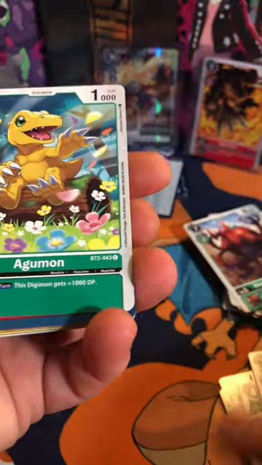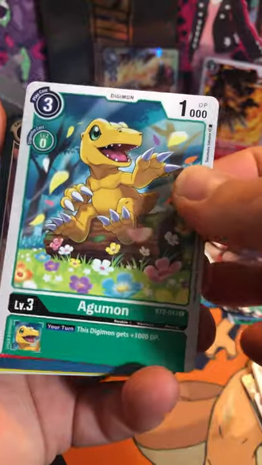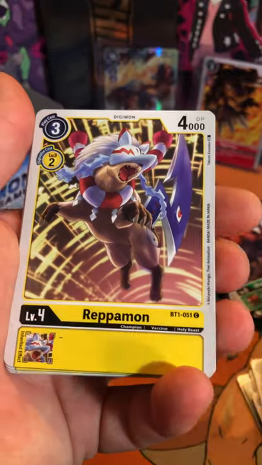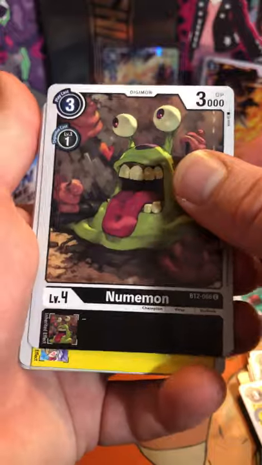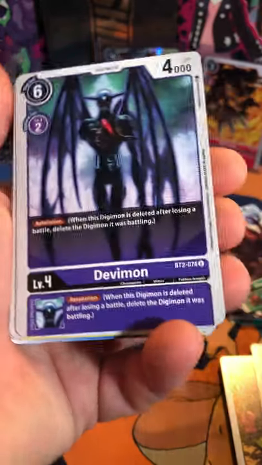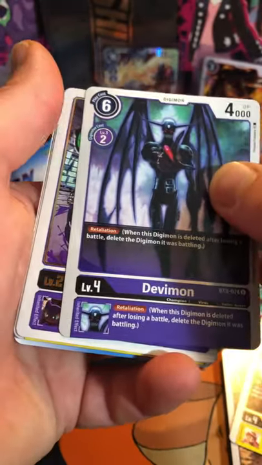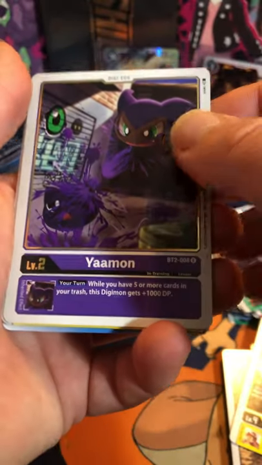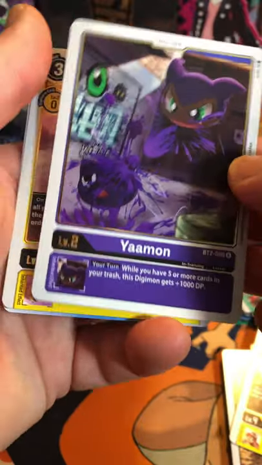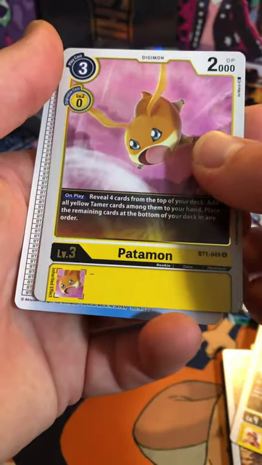Mondo Draymon. Agumon, my dude. Gravity Crash. Dark Tyranomon. Repamon. Kudamon. Nuimon. These guys are weird. Sirenmon, very human. Oh, hello. Drakmon. Devilmon, he's the OG bad guy. Yaman. That's right, Yaman. Looks pretty cool. And we got a holo. And Patamon. Also a reverse holo.